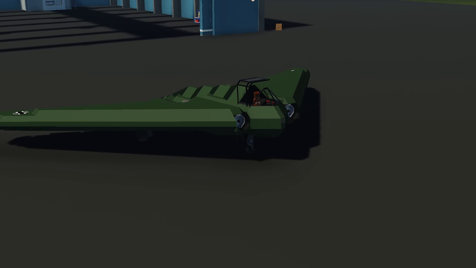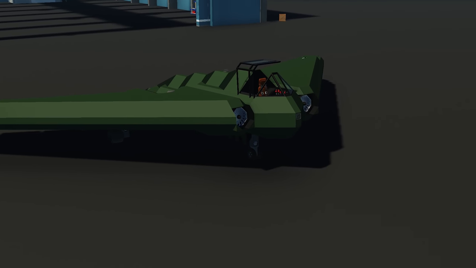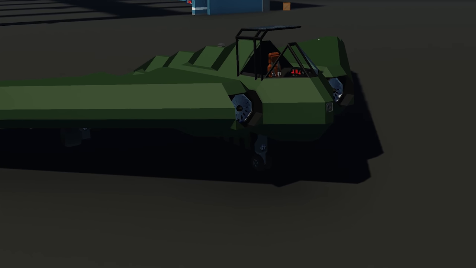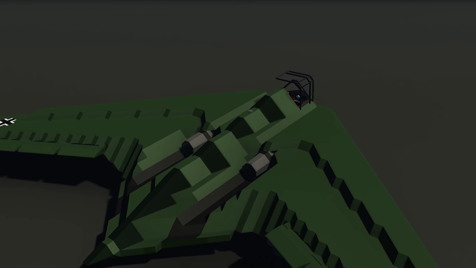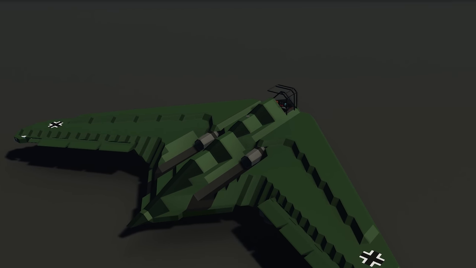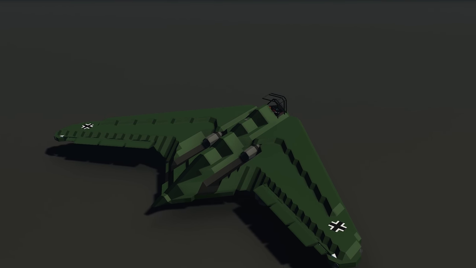Now, this is meant to be a complete replica of the World War II Horten Ho 229. It looks really cool. It's got a couple of cool features in there. Good top speed, about 600 kilometers per hour. Cruise speed, about 400. There's a whole bunch of other cool things in there. So let's go ahead, let's spawn this and see how it flies and what it looks like inside.